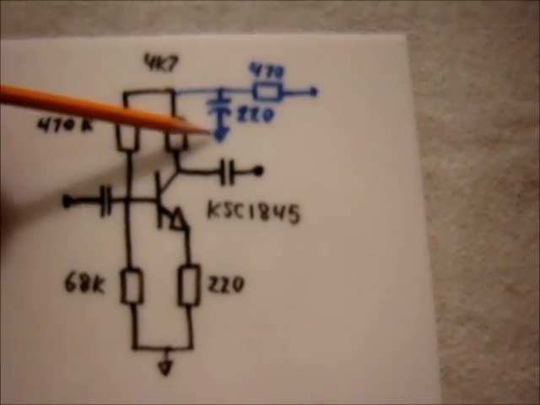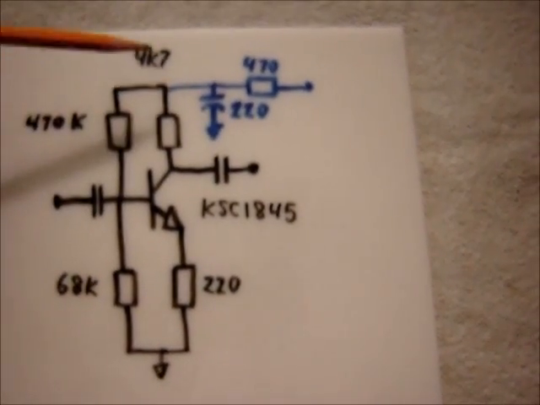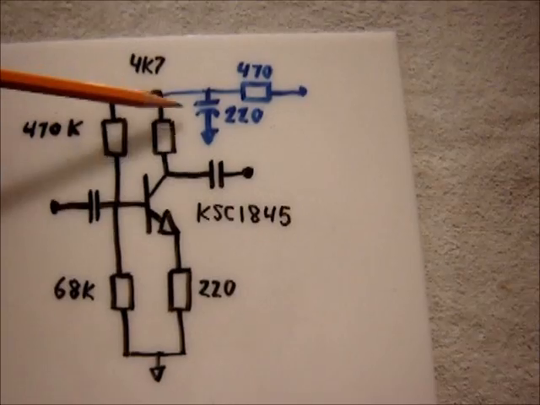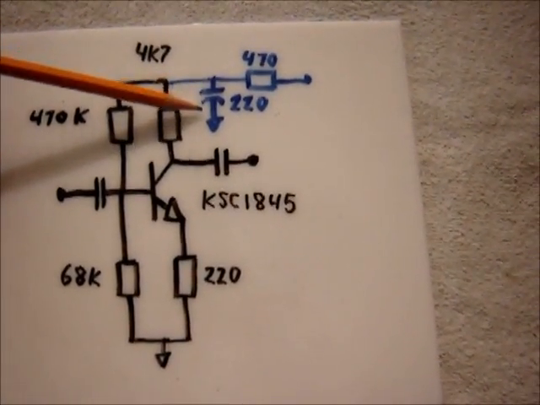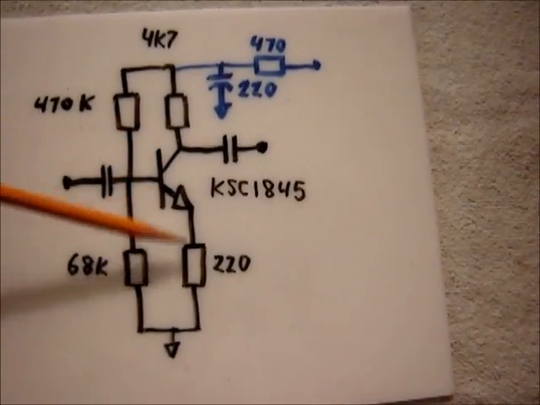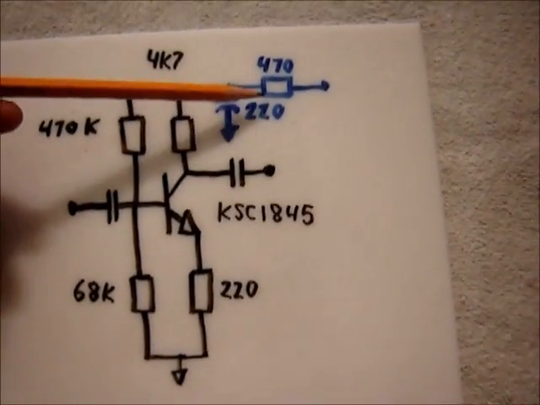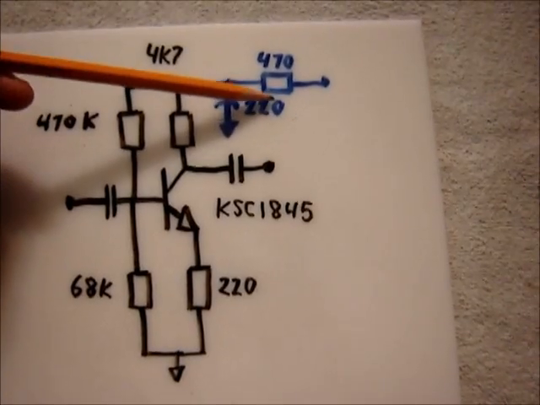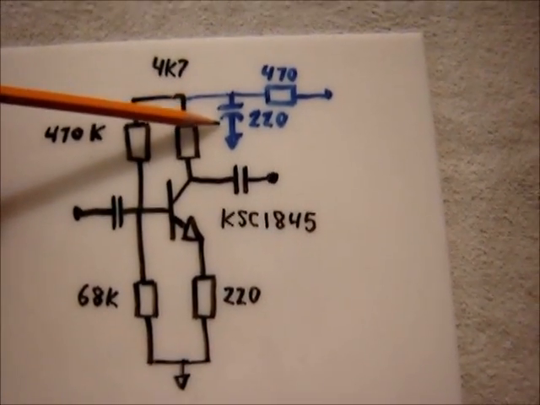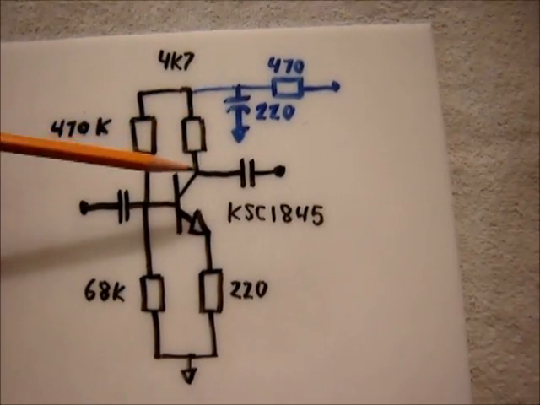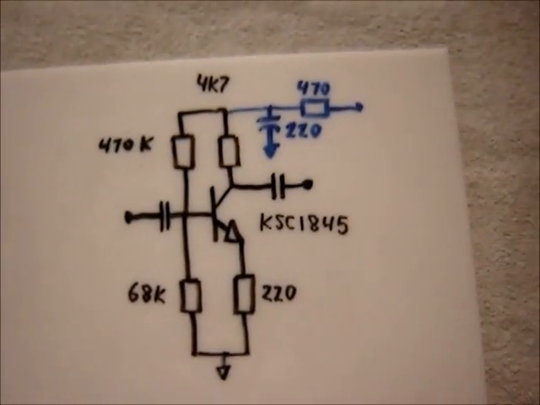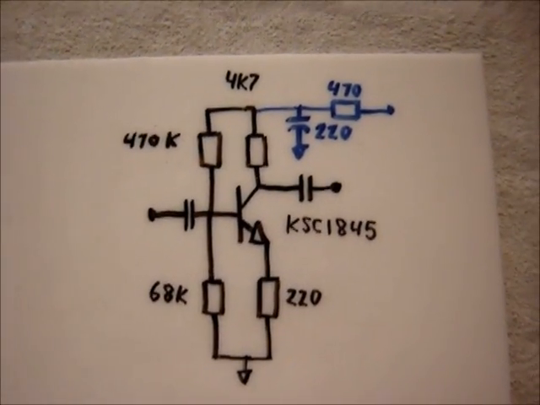And in blue here is optional. If you're just using a battery, you don't need this. But if you're coming from a stage that has other amplifiers in it, you want to decouple this circuit from that using a resistor and a capacitor. I just put some typical values in. It could be different and optimized depending on your circuit.